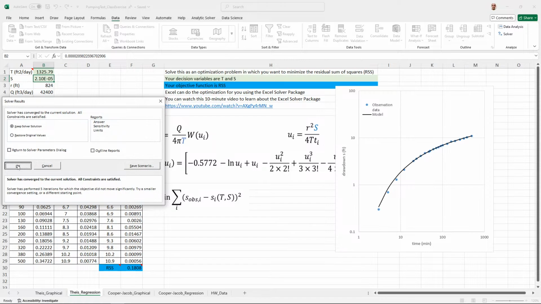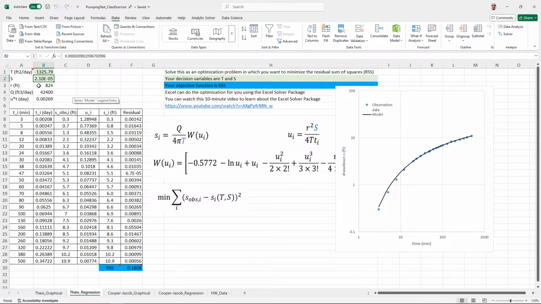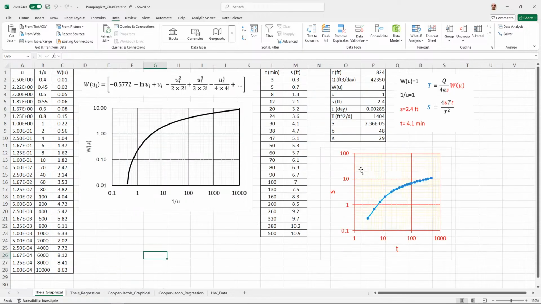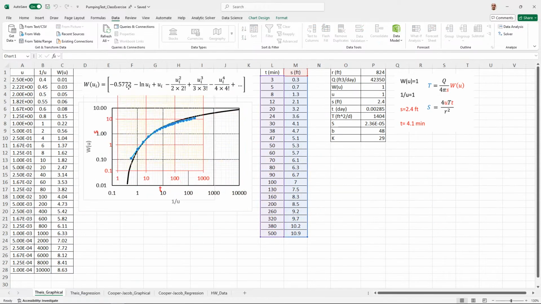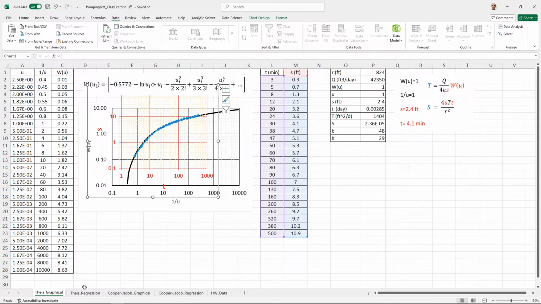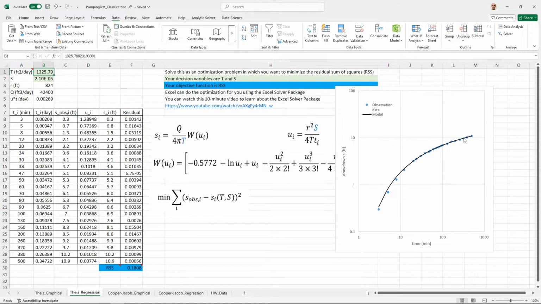So now just keep playing, because sometimes the optimization methods that Excel is using could get stuck. But here, see, it estimated the t values and the s values that will give you the best curve that matches your data. So this is the t and s values that I want. And this is what Excel does. What we did last class was a graphical method, where you match them visually. Here, you use an optimization method that will match them for you automatically, and it will give you the t and s values.